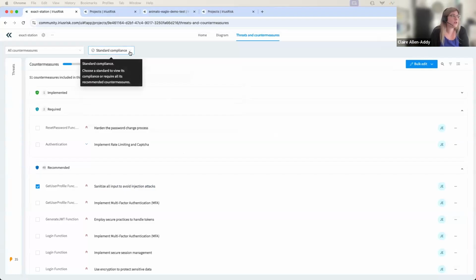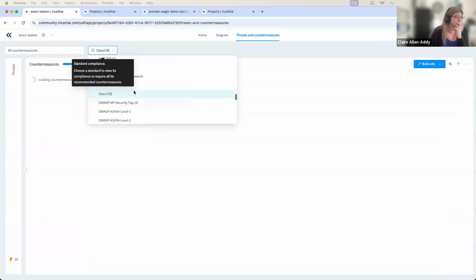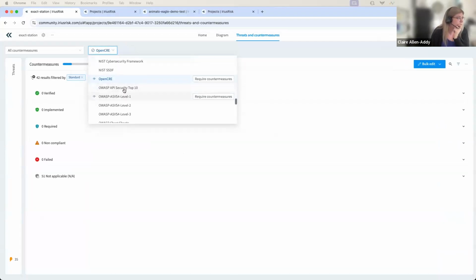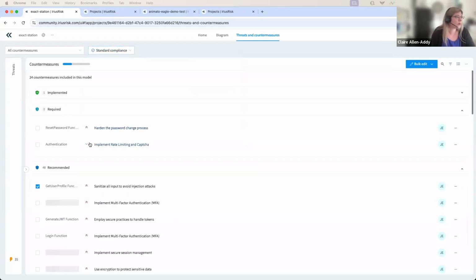Like you saw, I did the first standard, which was NIST, Secure Software Development Framework. So you can do them one at a time. Maybe there's three that are relevant to you. I selected two. Let's pick this one, see if there's any. Right, not a good example. There's none that would mean non-compliant. So there's 23 here, so you could do it one by one. Then you might decide, okay, let's say there's 20 out of 50 that are non-compliant. You would just do the action that I have, change these to required. You require these countermeasures, and they are all going to jump up into this required section.